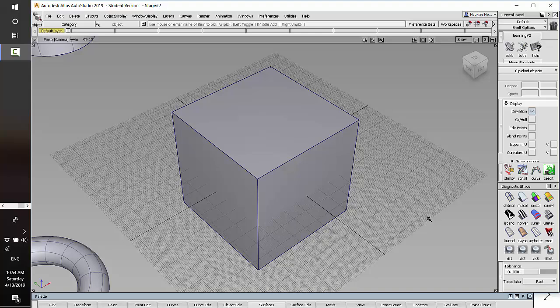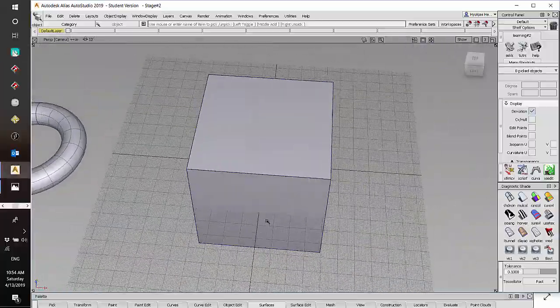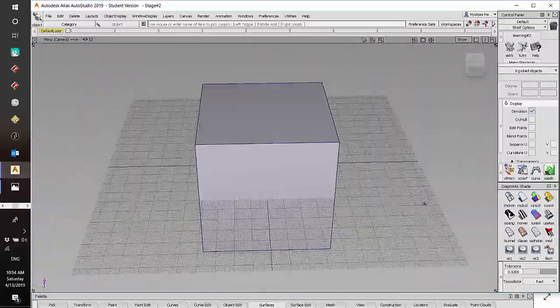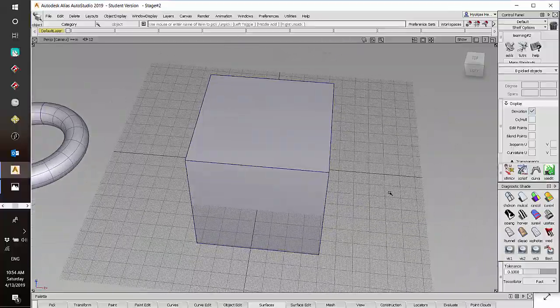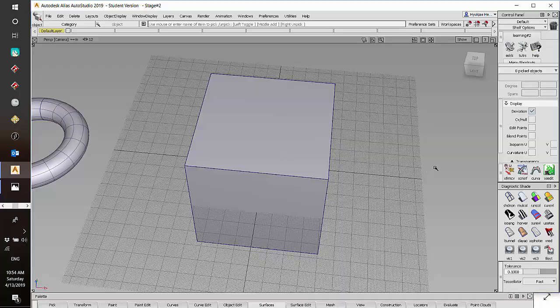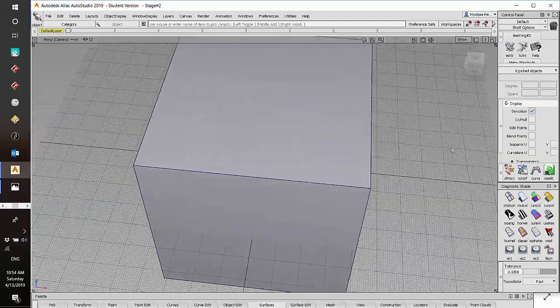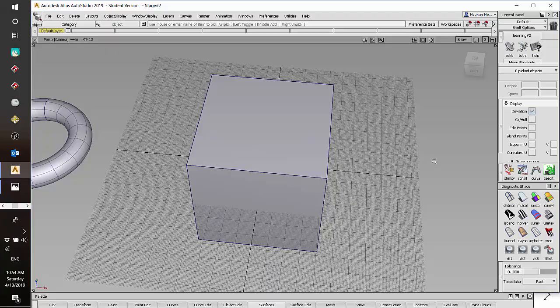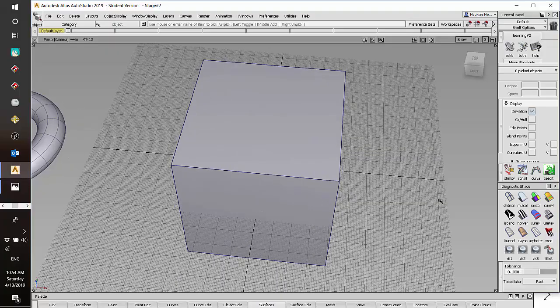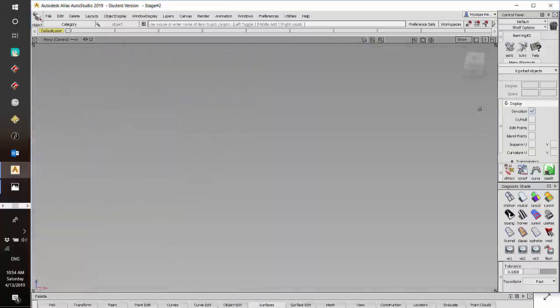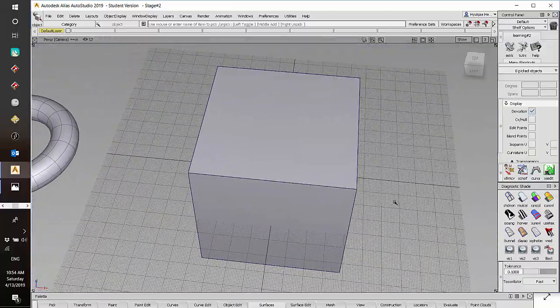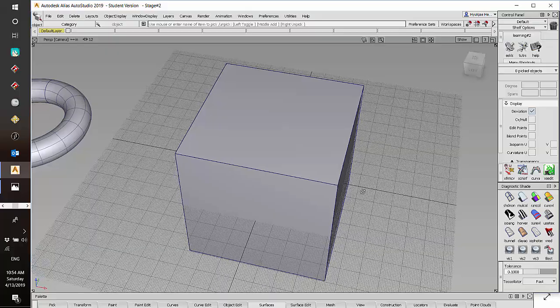And the way that you do that in Alias Studio, if you want to do a view navigation like tumble around the object, this is called tumble. In other software applications, it's called orbit sometimes. And so this is tumbling. And then also dolly, so getting in and out, getting closer or farther away from the object. And also track, where you're sliding your view around left to right and up and down perpendicular to the viewing direction. So that's important for you to be able to do.